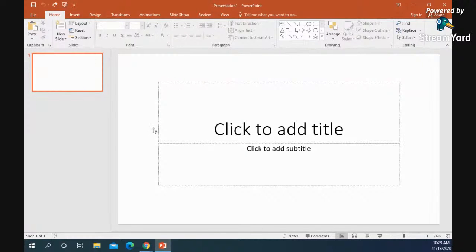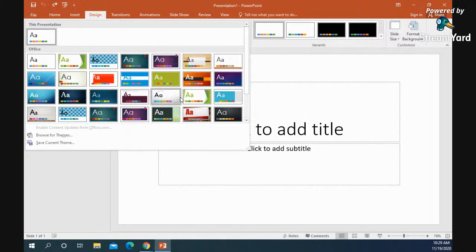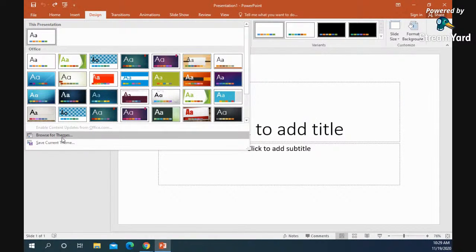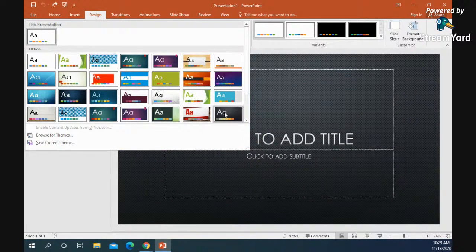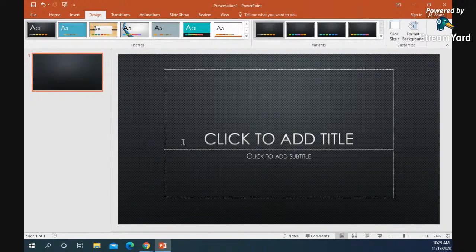If we start a new blank presentation, we have a couple of different ways of changing our themes, right? So if we go over to Design, we have some themes that are here and available that are just kind of preloaded here. I like this one. We can also go browse for some. You can go out and actually download a bunch of themes and just import them as well. It is really nice, right? I'm going to go ahead and choose this one.